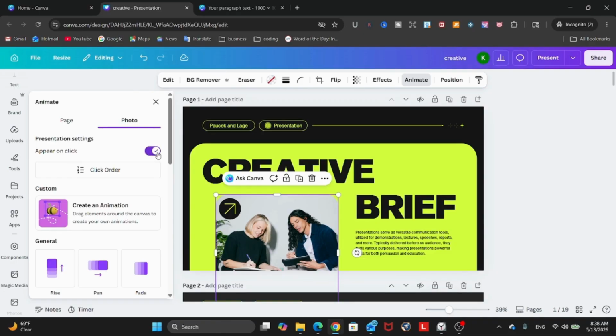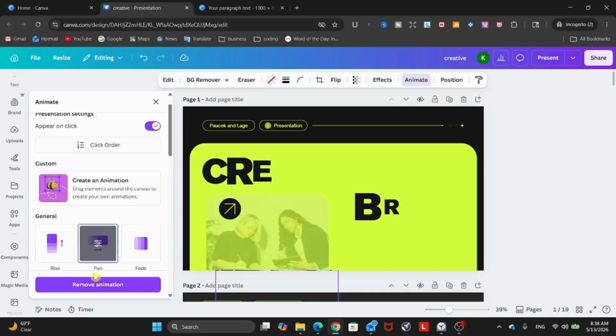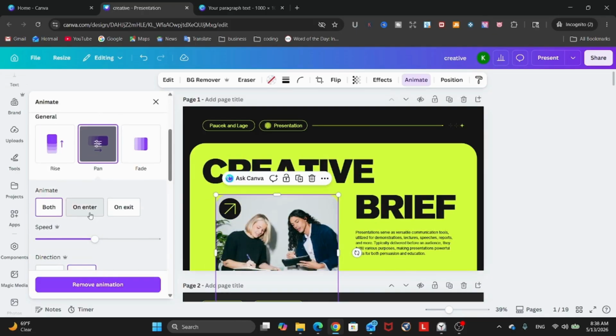For images or any other elements, you can do the same as well. You can choose how you want to animate this.